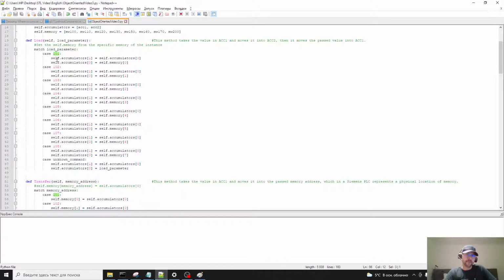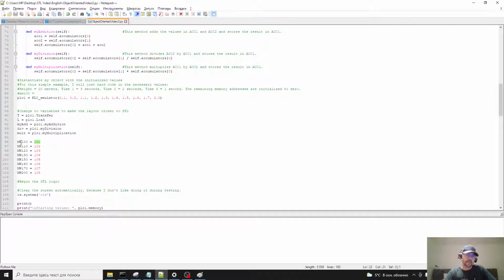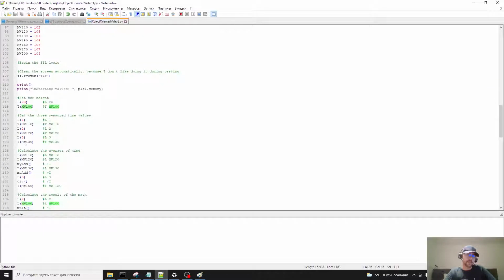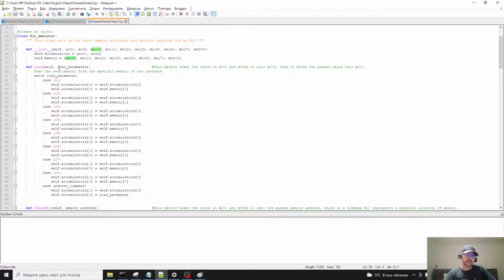But yeah, so basically all it does is if we have a 101 here, which means that we had memory word 100 here, which means that we passed memory word 100 either into transfer or into load, which right now we're looking at load. So it means that we passed memory word 100. Then we're going to do what I said load does.